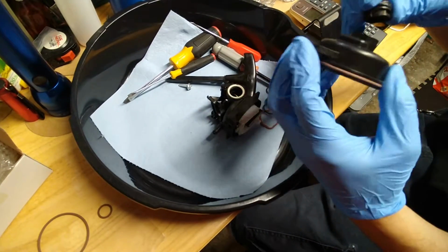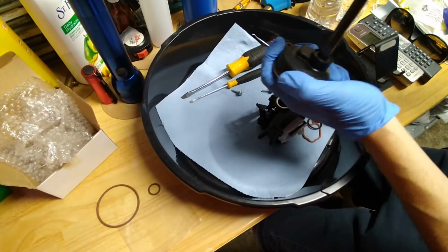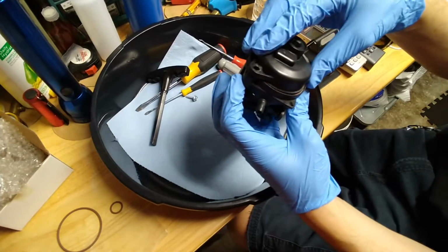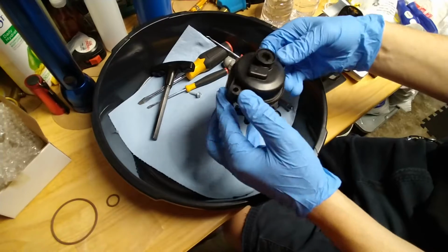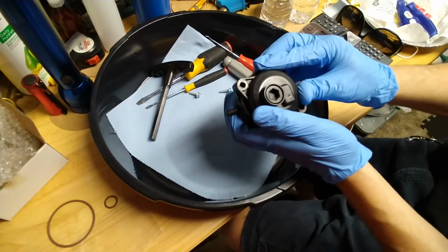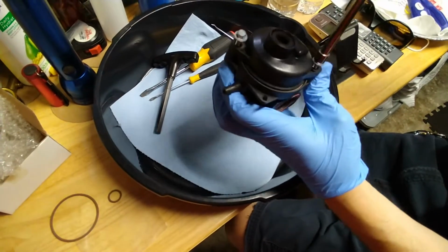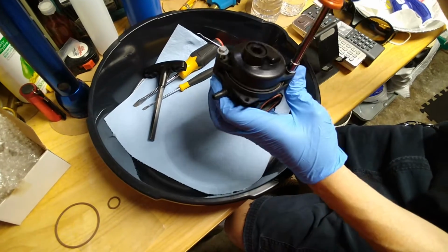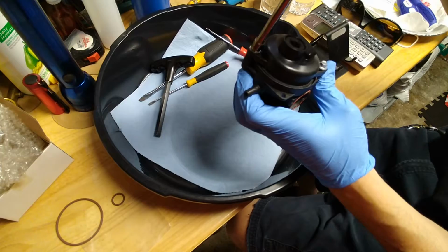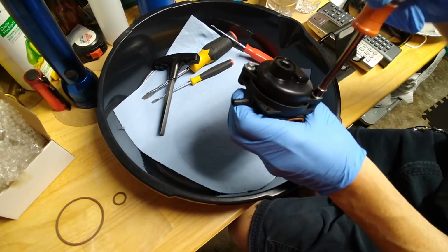Make sure it's clean. Make sure you clean all this out, the bowl. Now you put the plug back in with the new gasket. You tighten it down. It only turns about a quarter of a turn or a half turn. Then you put the bowl back. Remember the orientation. You want to snug it with the two screws. Again, this is a 7mm nut driver you want to use. Okay, you want to snug them evenly, not too tight because it's a plastic carburetor.